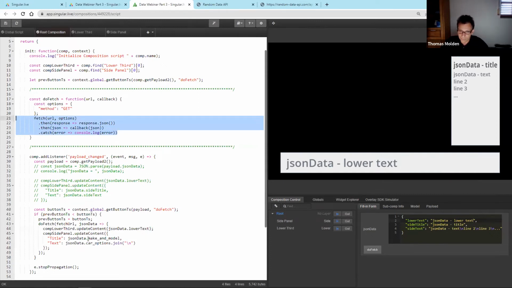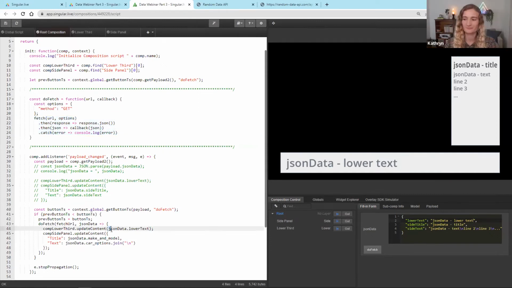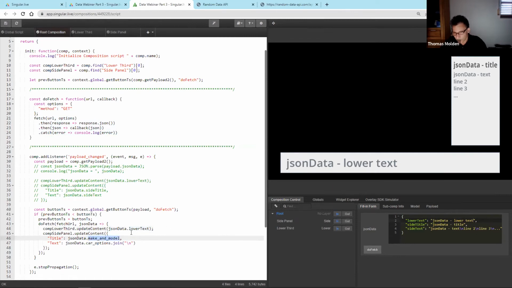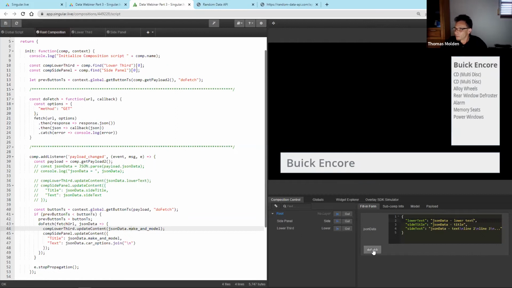In our case, what we'll do is we'll take from the JSON data the lower text. So I forgot also to replace that and use the make and model, because the car doesn't have a lower text, which is clear. So now when I just click the button, every time I click it, we'll get new data from the API. Great.